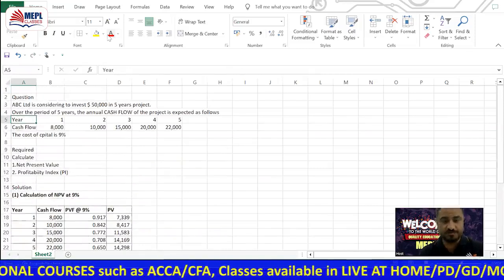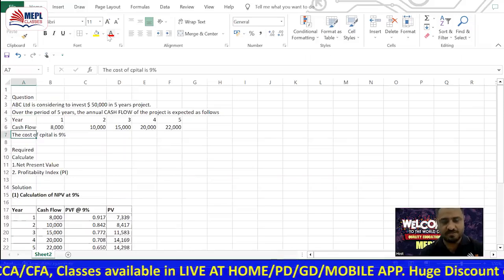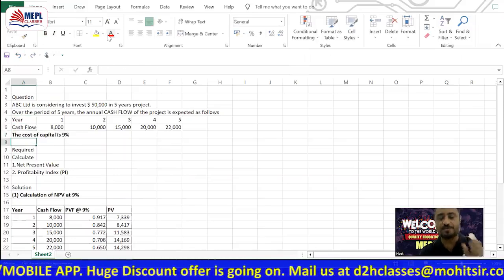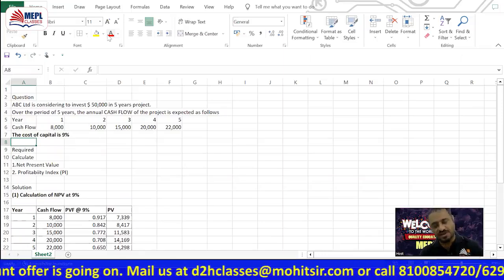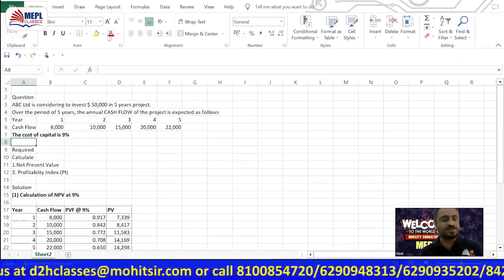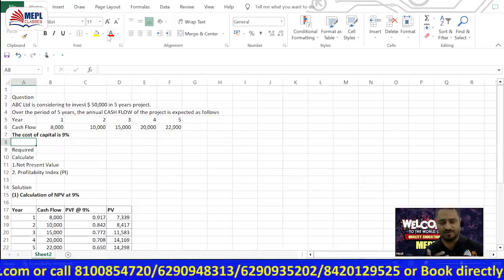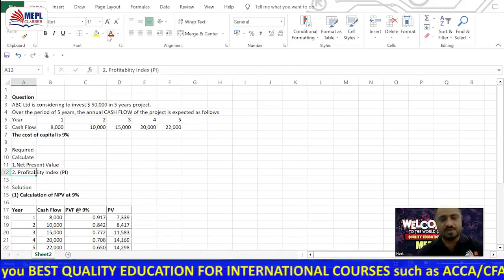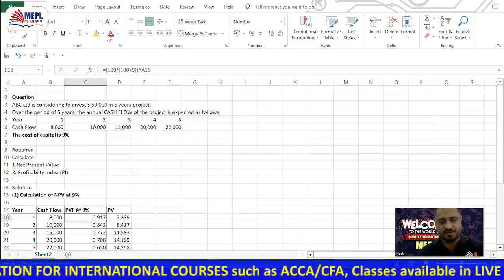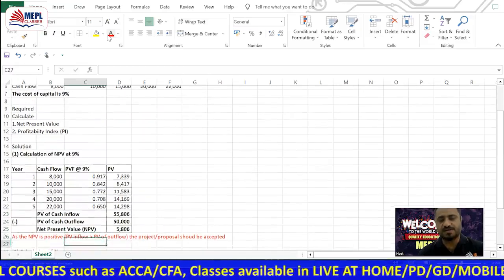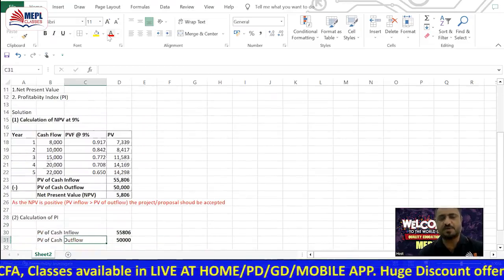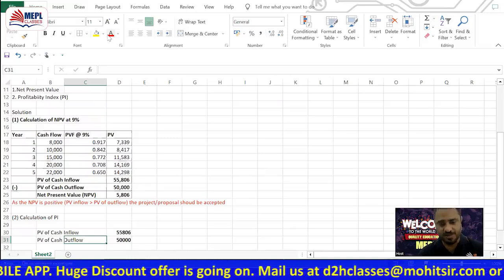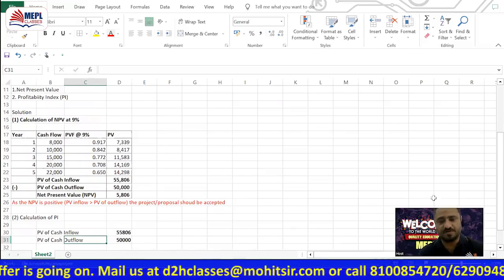So what do we do? If the cash flow is given, that is all fine. If cash flow is not given, we would first identify the cash flow, then we'll apply the given cost of capital if it is given. If cost of capital is also not given, we will have to find out the appropriate cost of capital. I will take you through the details of all that. For the purpose of this question, I'm just believing that all of you have a very fair idea of what we learn in second level of ACCA, right? So if the cash flow is given and the cost of capital is given, we simply need to calculate the present value of cash inflow and present value of cash outflow. In some cases, if outflow is not a single point outflow, but is happening at multiple levels, we will also assess that.